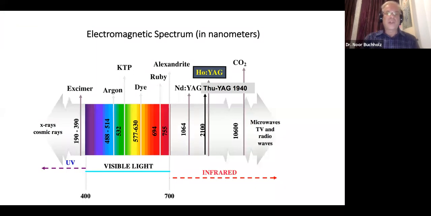Now, this is the electromagnetic spectrum in nanometers. And you see there in gray on the right side, the Holmium-YAG laser, which is our workhorse at the moment. And that is at a wavelength of 2,100 nanometers. Now, the new kid on the block, the Thulium laser, is very close to this with 1940 nanometers. And you can imagine that therefore it might have a kind of similar effect on the target, which in our case here for this talk is the stones. And both of them are in the infrared spectrum.